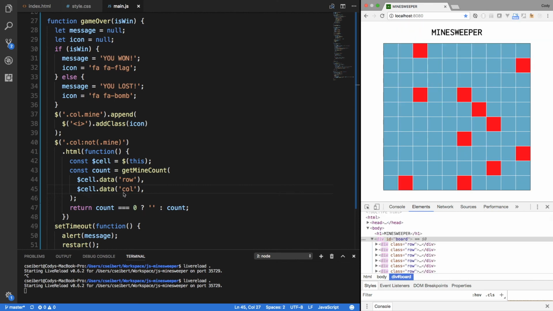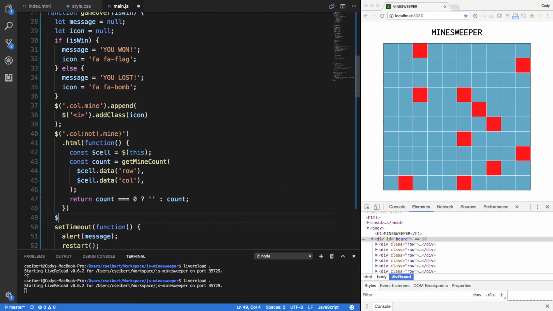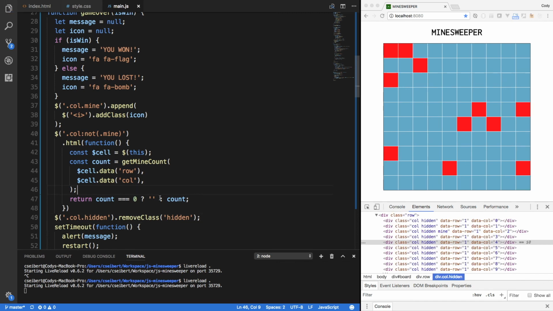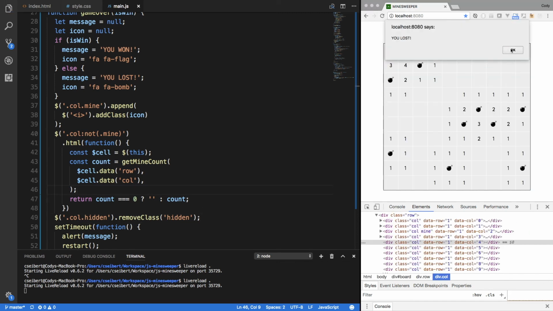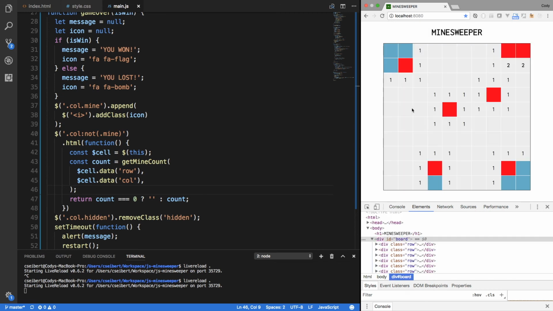And then finally, we just want to remove all of those hidden classes because the game is now over. Everything is displayed, and we don't need any of those hidden columns to exist anymore. So I can say call of dot hidden, remove class of hidden. Go ahead and save that. So game's over. It's going to reveal everything.